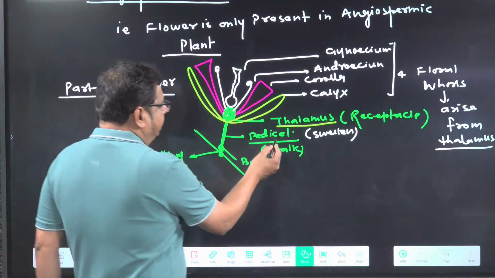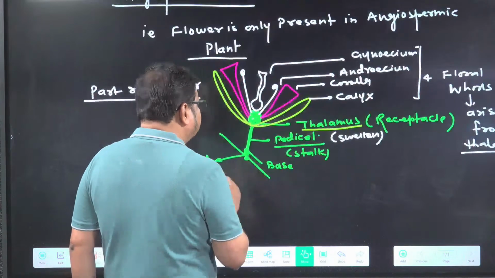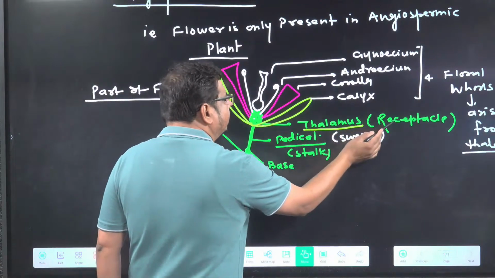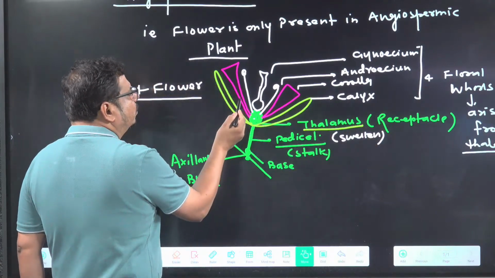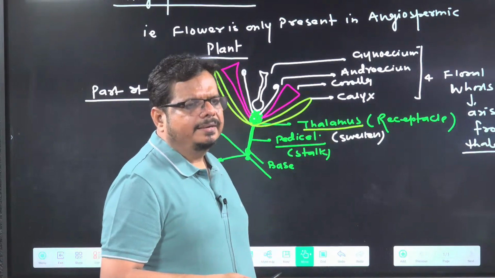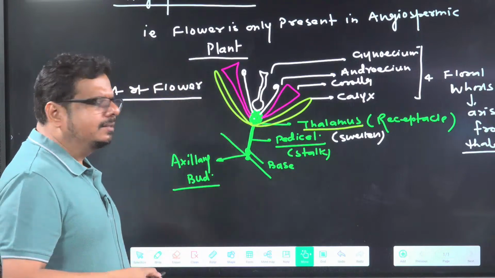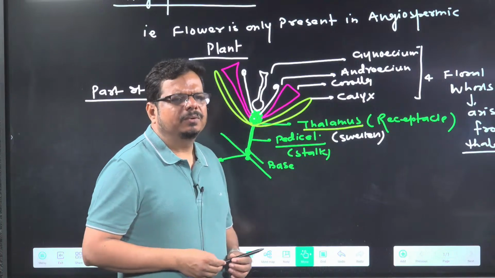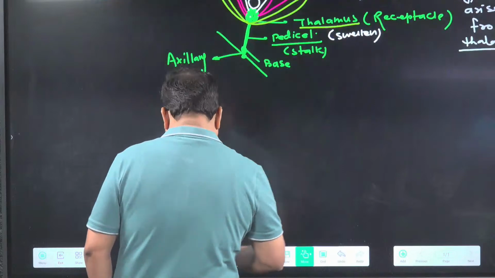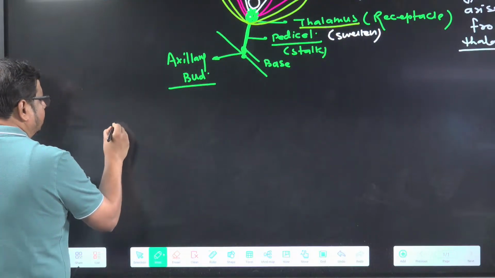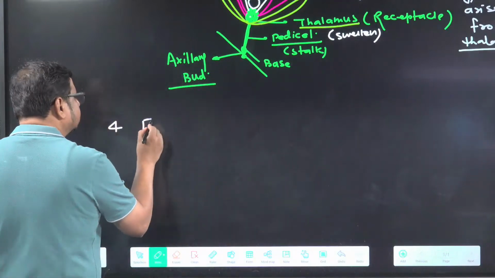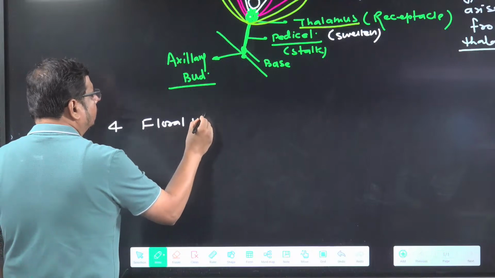So this is pedicel, it is a stalk of the flower, this is the base of the flower, this is the apical region which is swollen, which is called thalamus or receptacle, and from this thalamus 4 different types of whorls are arising: calyx, corolla, androecium and gynoecium. Clear in the mind? Can we move ahead now? I think these are the things you have been studying from 7th, 8th class, everybody knows it. Nothing to say more here, I hope. Now I am going to talk about all 4 floral whorls.